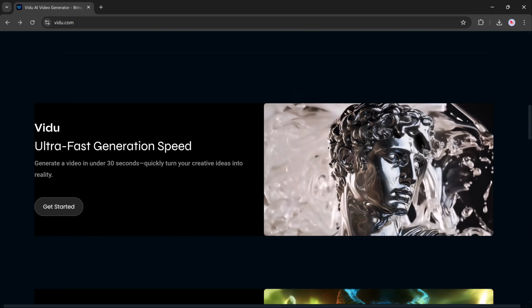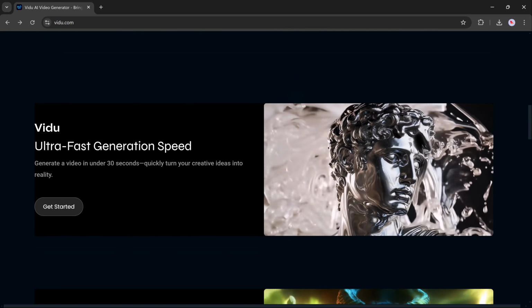Once the images are uploaded, simply hit the Generate button and Vidu's AI will bring your characters to life by animating the hug scene. The AI ensures the movement is realistic, making the moment feel warm and emotional. It's a simple and powerful way to add personal, touching moments to your videos with ease.